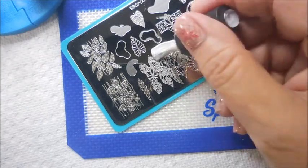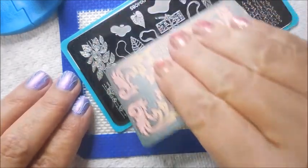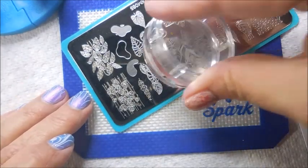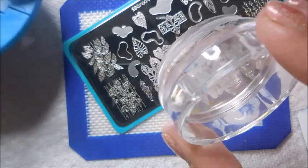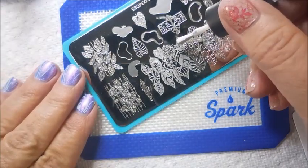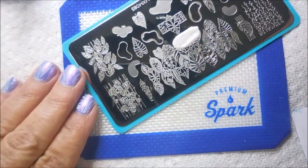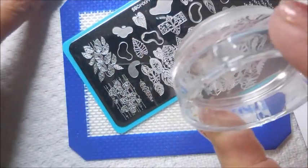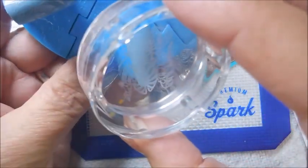I did clean my stamper off on a lint roller. We'll clean that plate when we get done, or if I need to clean a part so I've got enough to use. We're just going to clean it later for the most part. There we go — I'm going to stick that on. I know that the image is hard to see with the base polish and the stampin' polish I'm using, but here in just a little bit it's going to all change. It'll be some serious changes — it's going to go from not seeing it to, oh wow, look at that.